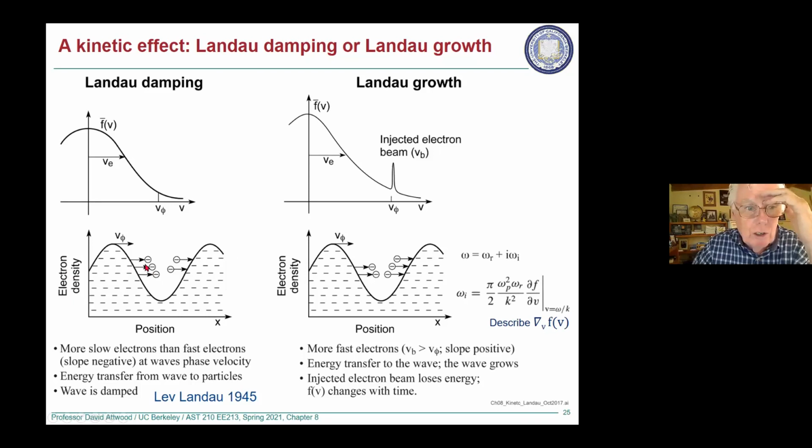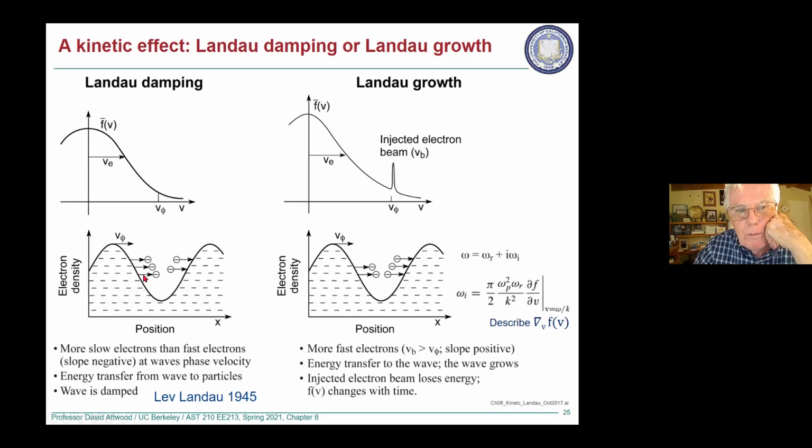So this is showing what happens when a situation like this is the phase velocity. This is showing that there could be some electrons out in this region, so they're kind of high velocity. And this is showing that because of the slope here, there's a few more electrons on the low energy side, shown here, and a little less electrons just on the high side of the phase velocity. So that's just because of the slope, f prime of v.